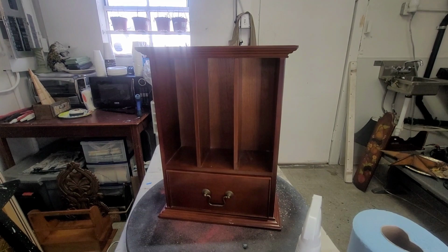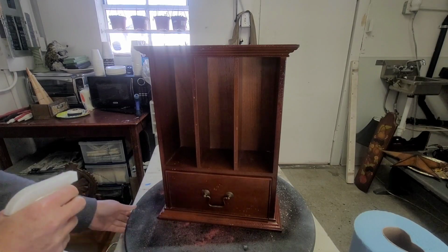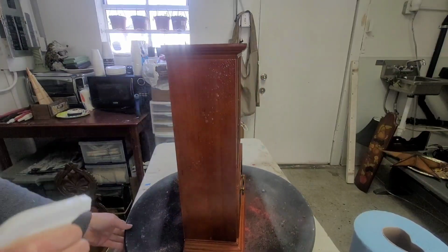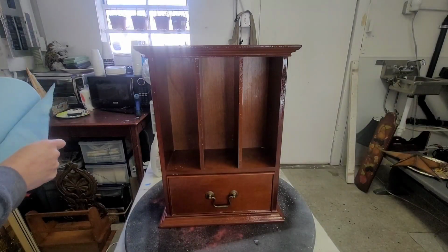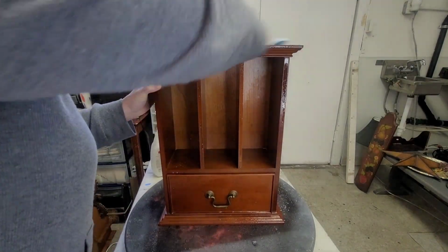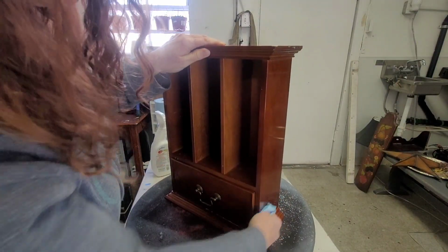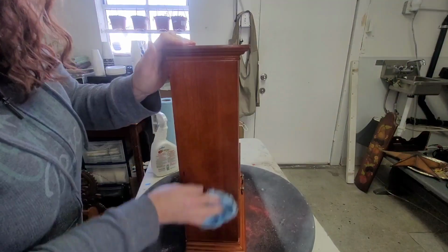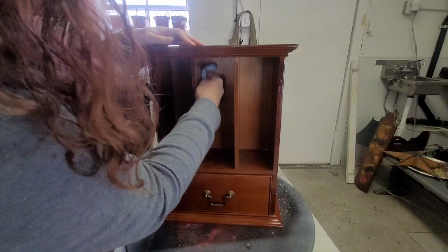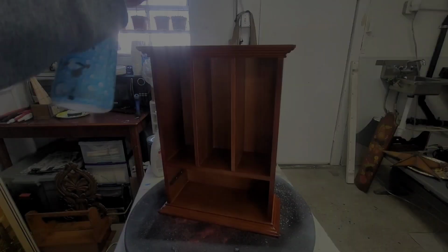For my first project, I found what I figured out was a mail sorter at the thrift store, and I looked this up online using Google Lens, and apparently it was made by Bombay Company, and it's really a nice piece. It's made of wood, it's super heavy, just a really quality little desktop mail sorter. It had a hanger on the back, and I ended up at the very end replacing the hangers so that you could hang it on the wall.